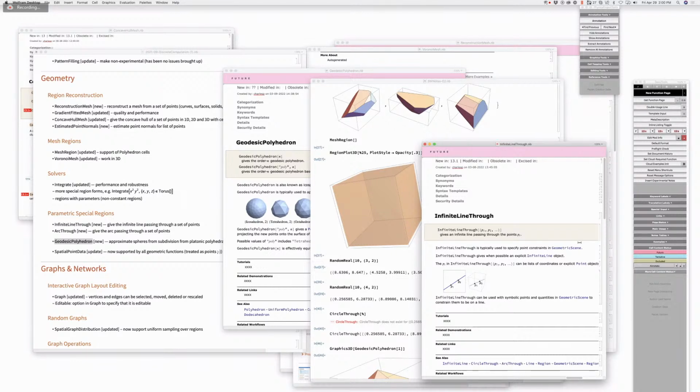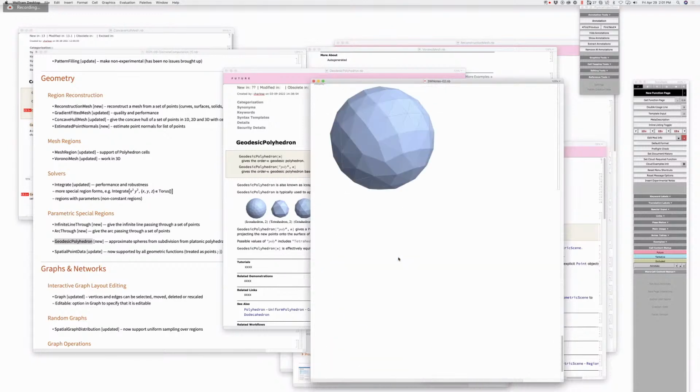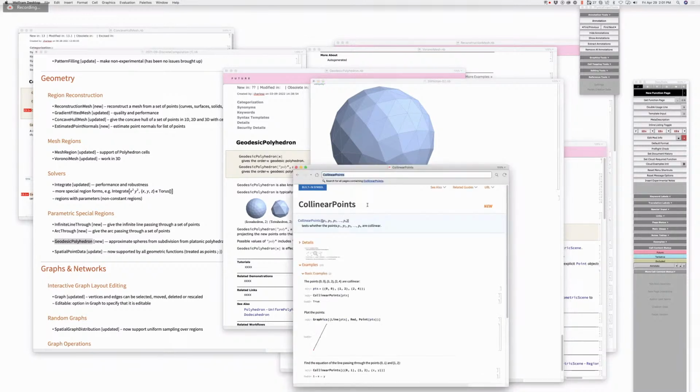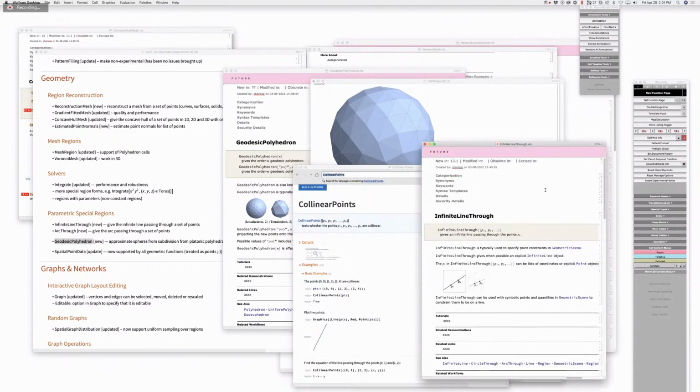Oh, boy. Okay. But Michael, my understanding is that you use it to constrain it. If I give you 3 points, with probability 1, they're not going to be on a line. That's correct. But you support 3 or any number of points, so it doesn't even make sense in general unless you say that you approximate them to a line. But you have collinear points, which is the condition whether the points are collinear, right? Yeah. Okay, so now what is infinite line through relative to collinear points?